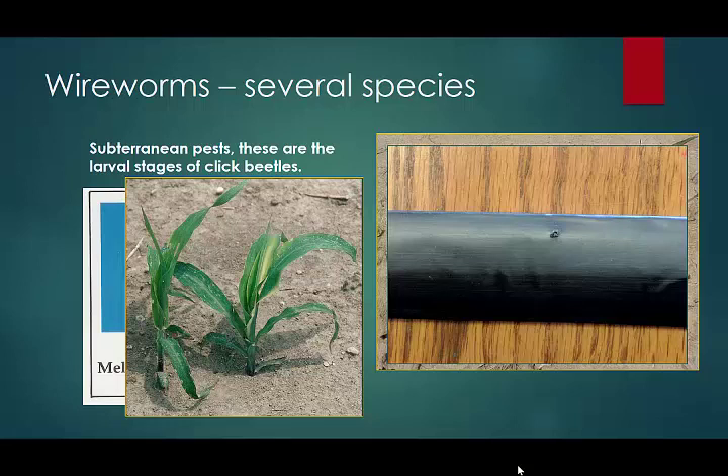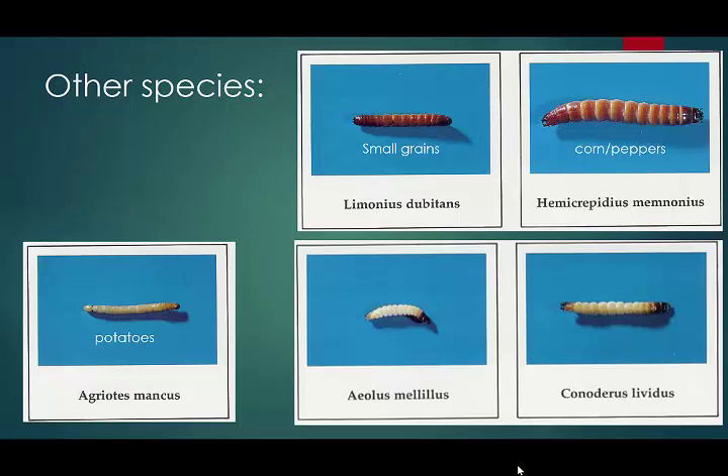If that's the case, New Jersey creates a lot of stress because we have many fields infested with wireworms. These are some of the other species we have. It turns out the wireworms in New Jersey are virtually the same as what they have in Missouri, at least attacking corn and other field crops. I suspect they would be basically the same here in Delmarva, although you may get some species that occur in the south in the Maryland end of the peninsula. Limonius dubitans is the other wireworm species that causes some economic damage. Between Limonius and Melanotus, those cause 100% of our wireworm damage in New Jersey.